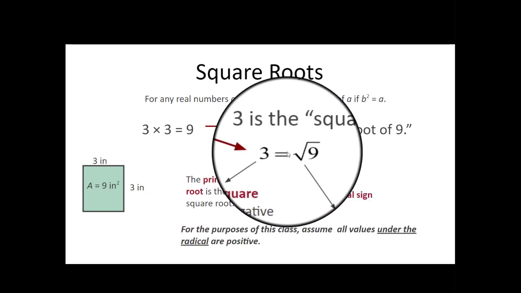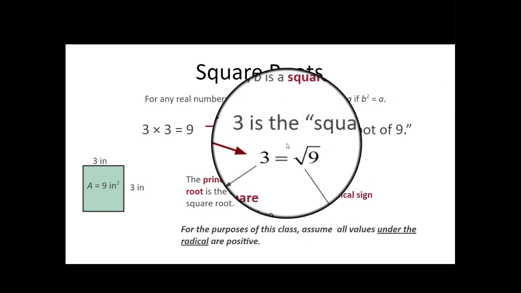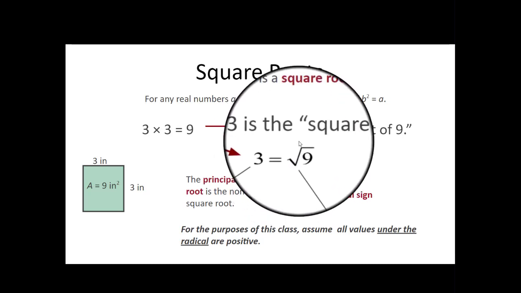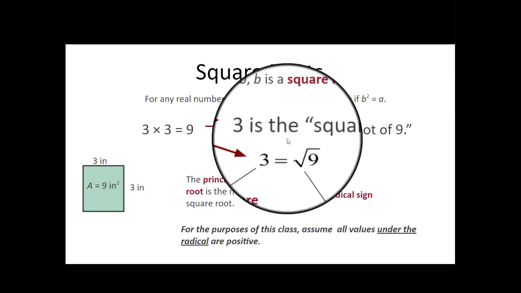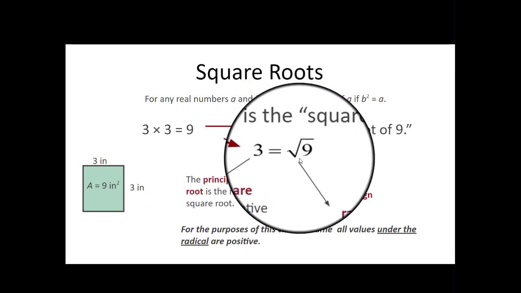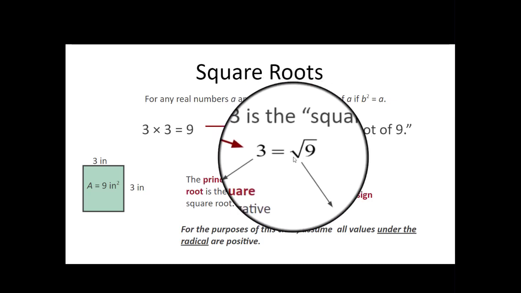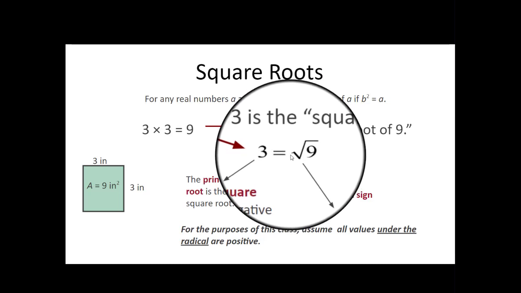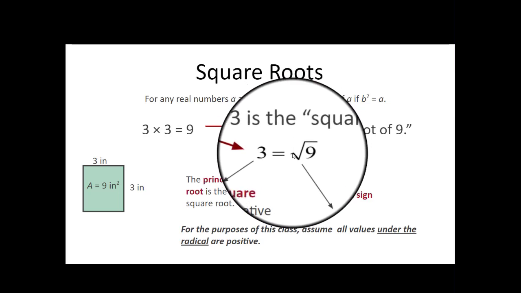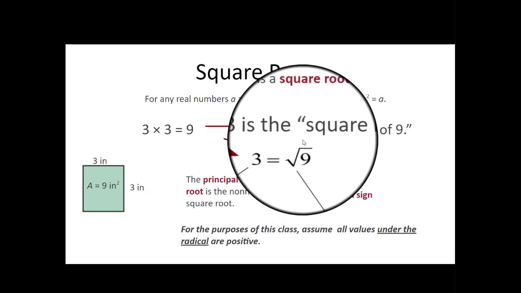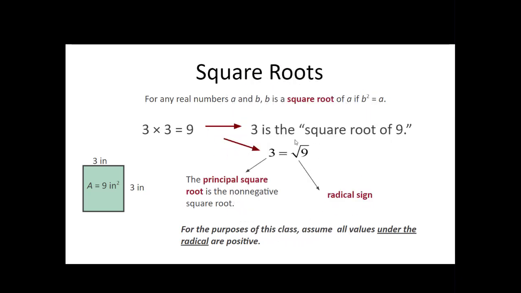Another feature is sometimes the radical sign will not have anything on this little tiny shelf. Can you see this little tiny shelf right here? When that tiny little shelf is blank, there's nothing there, you should assume that it's a 2, it's a square root. If other numbers appear here on the shelf, then that will give you the name of the root. So if you have a 3, it could be considered a cube root or a third root. If you have a 4, it could be a fourth root. So that's kind of how you read this feature.